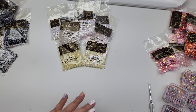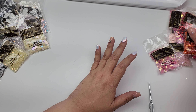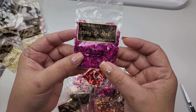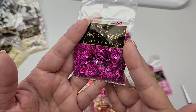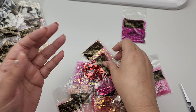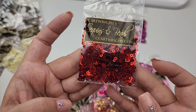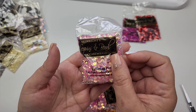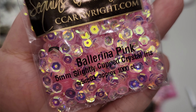This is a vanilla six millimeter flat — I think six millimeter is the largest size I really really like. We are almost to the end! These are rose pink — not really a fan of these, they look kind of purplish to me. These are just red three millimeter flat. This is one of my favorites — ballerina pink, it's very iridescent, very very pretty, five millimeter slightly cupped.